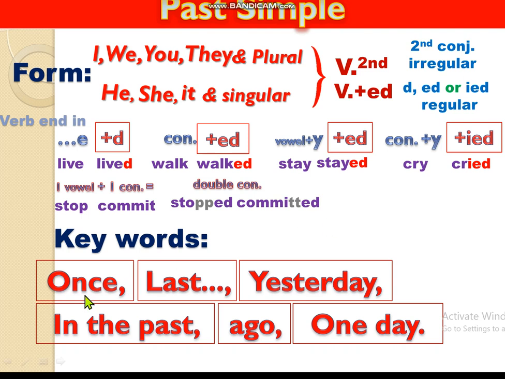So this is completely different from once that we use with the present simple. And of course, this once is not followed by something like each year, once a year. It's just like that, once. Once there was a man, once upon a time, and so on. That tells that we should use past simple.